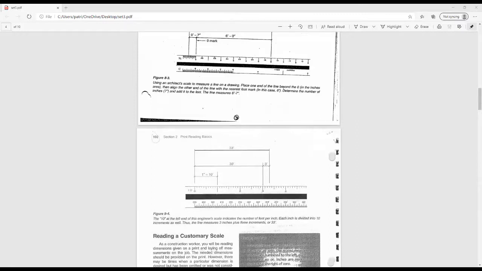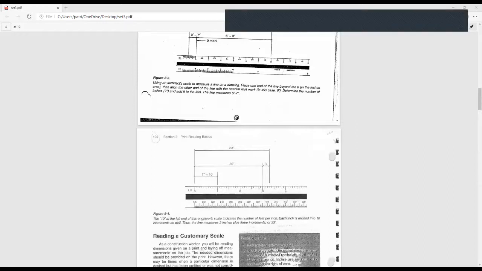Okay. I'm gonna find my scale. I lost it. There it is. You can read the explanations in your handout, see, reading a customary scale.